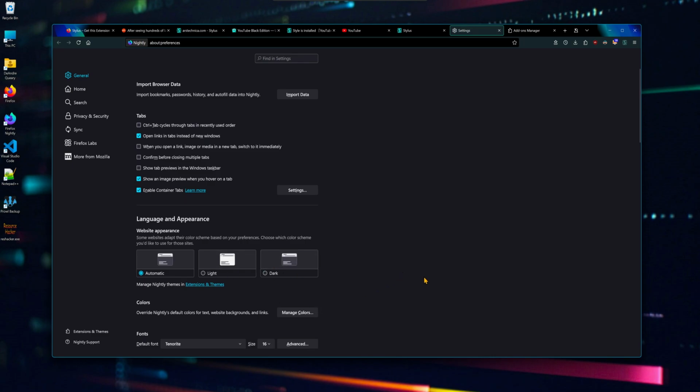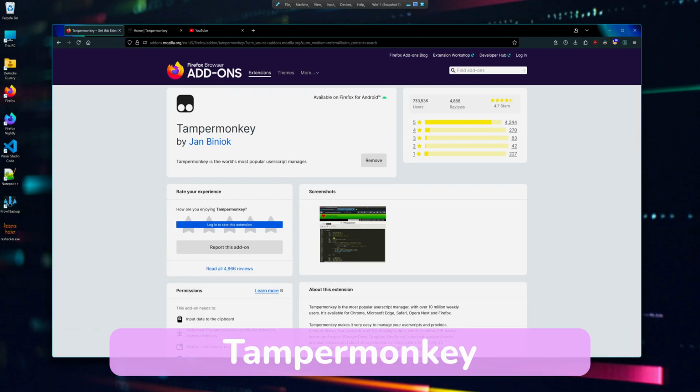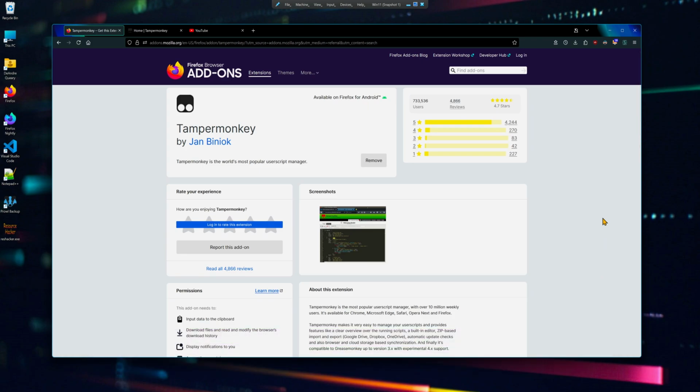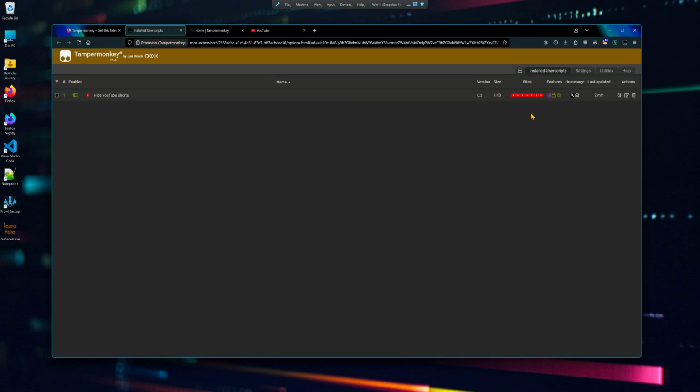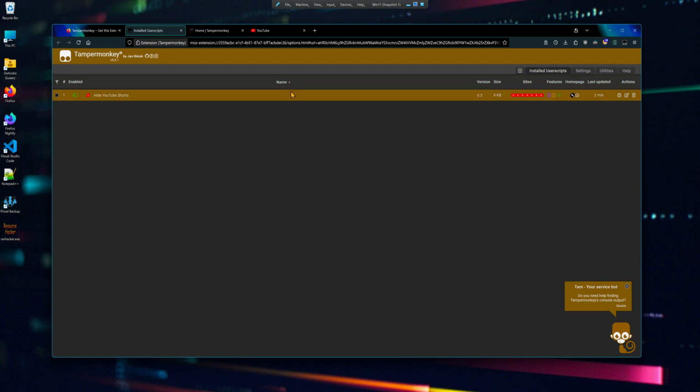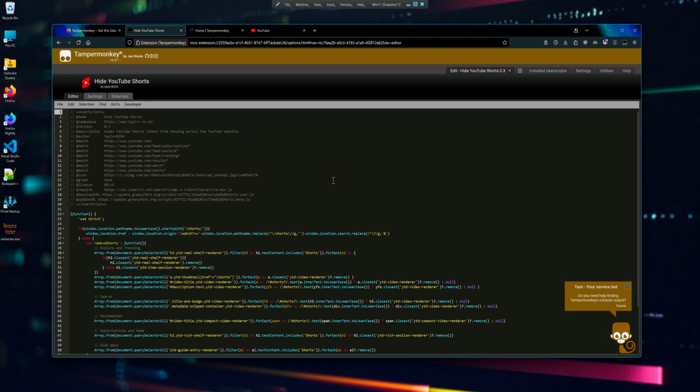overrides the theme. Tampermonkey is a similar extension, but for custom JavaScript. You can write your own scripts to be run on a site or apply pre-made scripts for sites like Facebook, Twitter, YouTube, and so on. Once installed, you can create a script or find new scripts. Dashboard shows you all the scripts you have installed, where you can update, enable, disable, or edit the script.